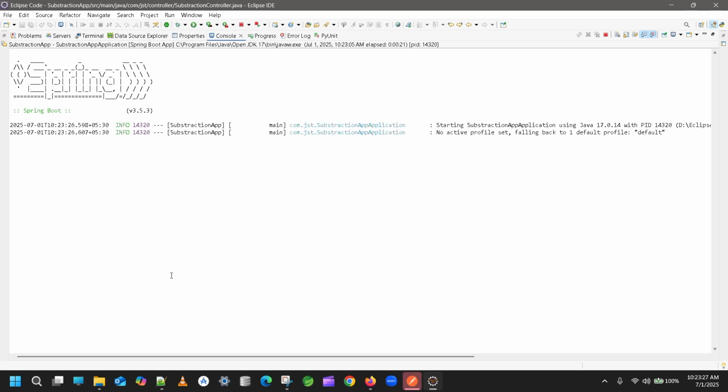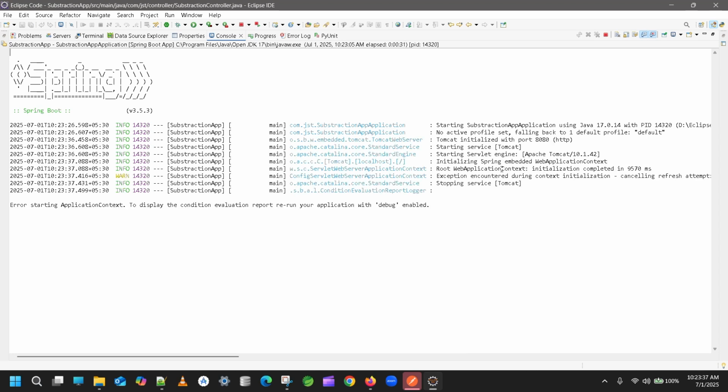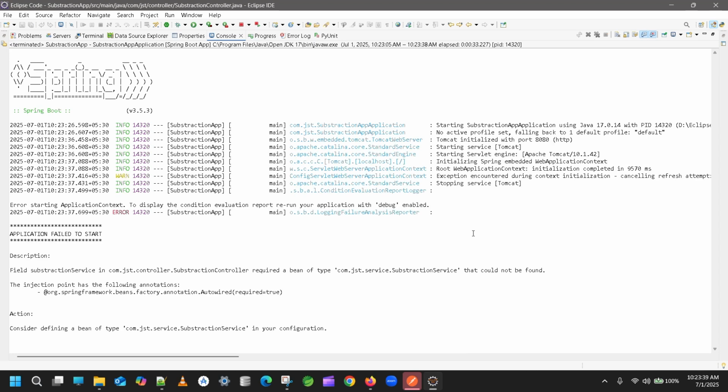The Spring Boot server is starting. The error says the field subtraction service in the controller required a bean that could not be found.